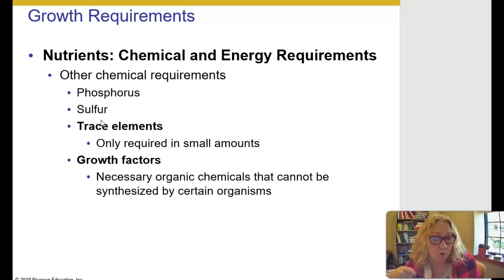Again, there are other chemical requirements: phosphorus, sulfur, some trace elements. All of those are in your medium. Not to be confused with, this is what makes the microbes happy. We have not talked about selective media yet. We will get to that. This is just, hey, a little extra nitrogen makes this microbe a little happier. Not that without it, it won't grow, and then you can determine what it is by that. There's two different things. We're just talking about what microbes like, what they like to eat, what makes them happy.